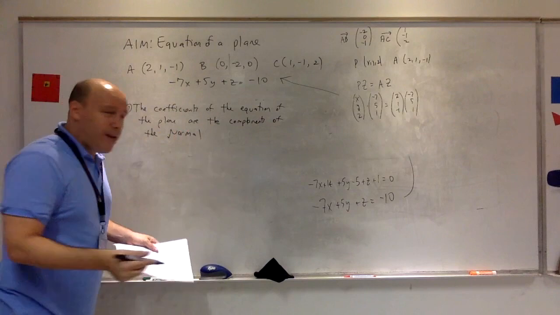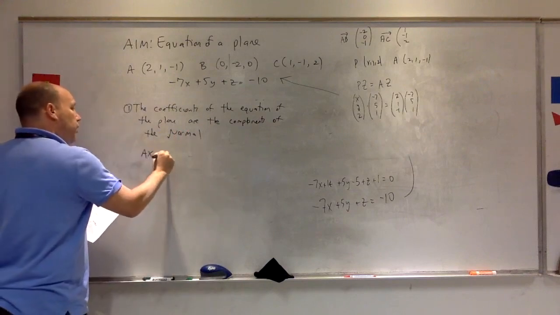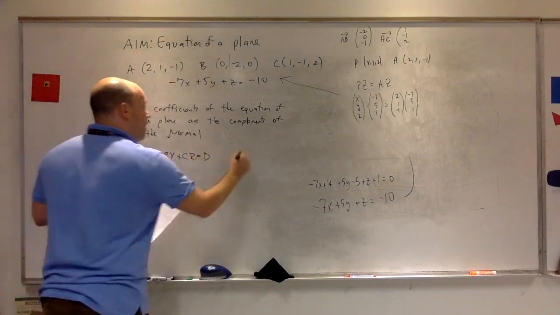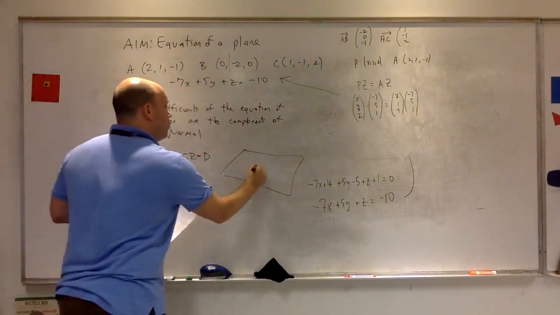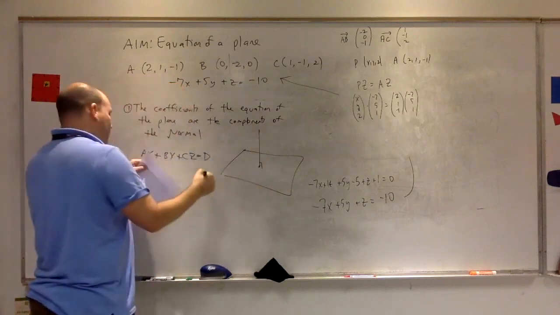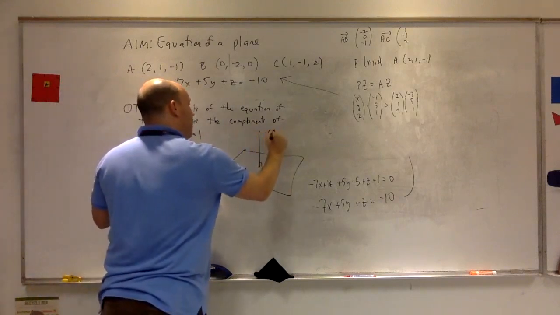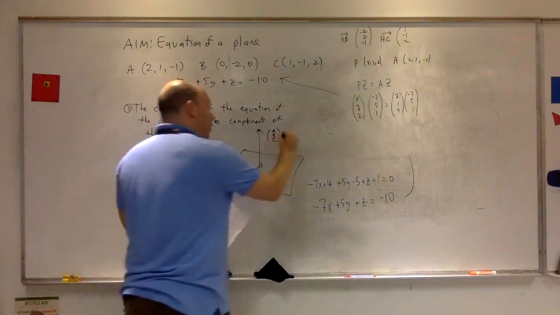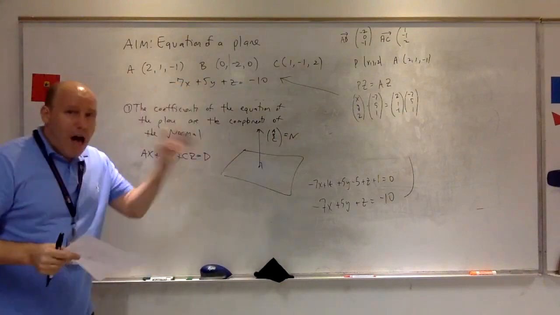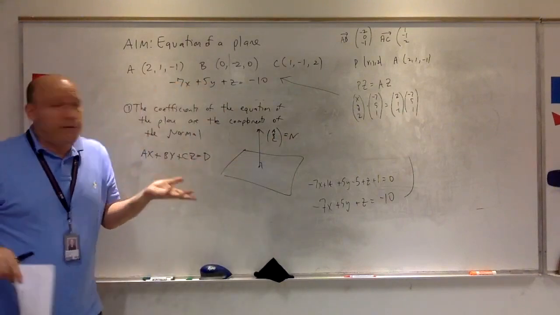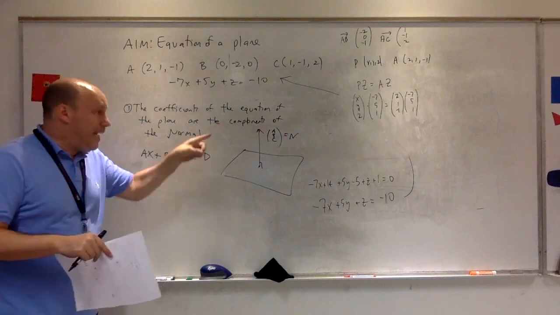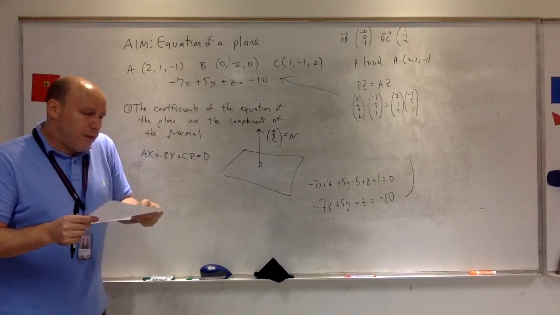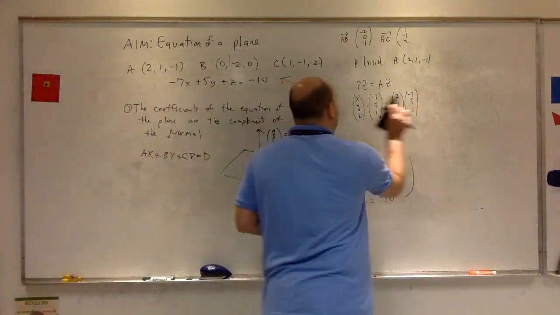And that's kind of cool if you think about it. If you have ax + by + cz = d on any plane, this normal has a direction vector of (a, b, c). That's kind of cool. That's the normal. And so that helps you, like, you may think, oh my God, what am I doing? You're like, oh, here's the equation, I have the normal. We're going to be needing the normal a lot. What else? Let me take you through the homework quickly.